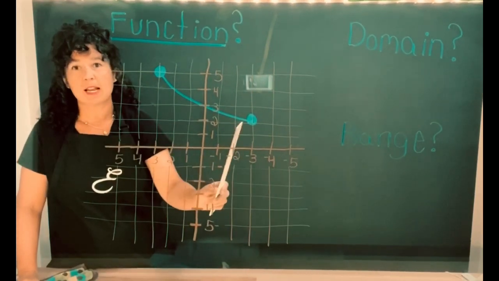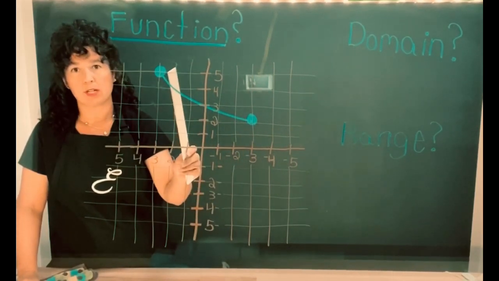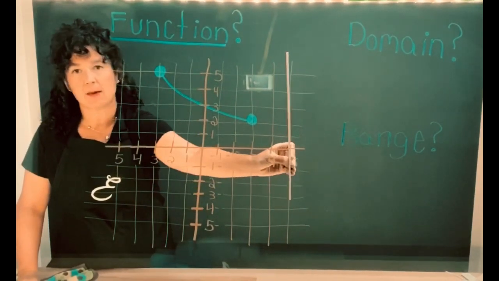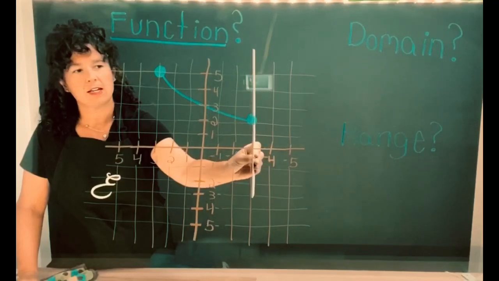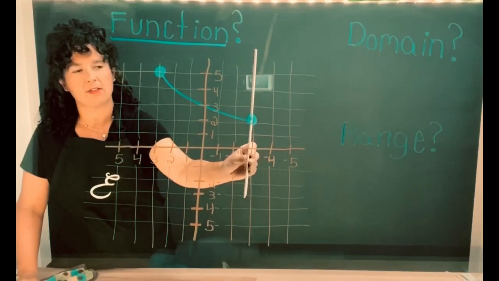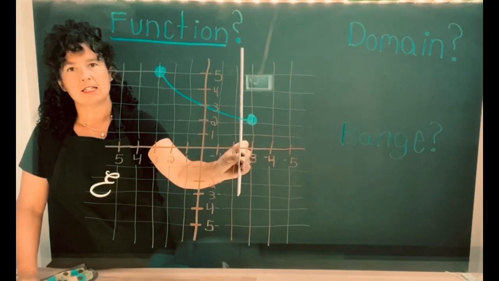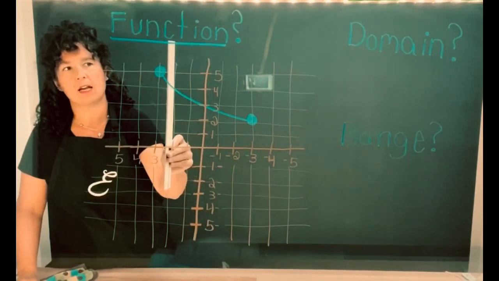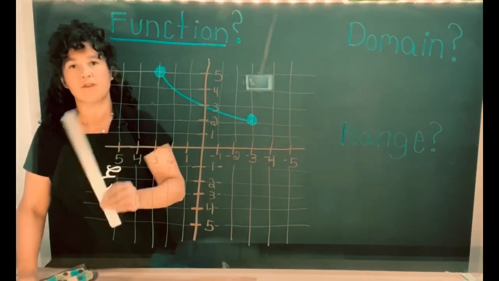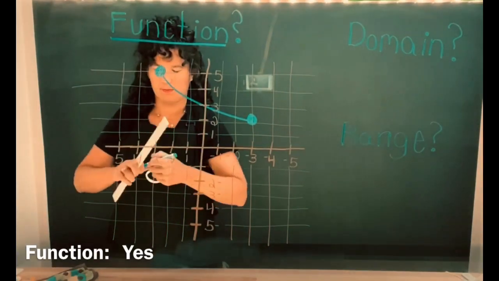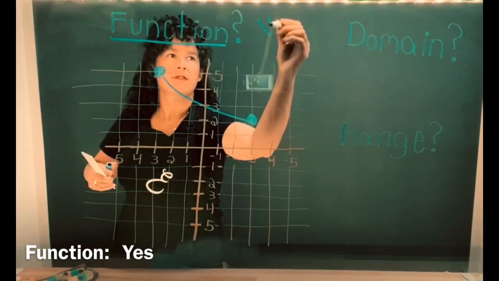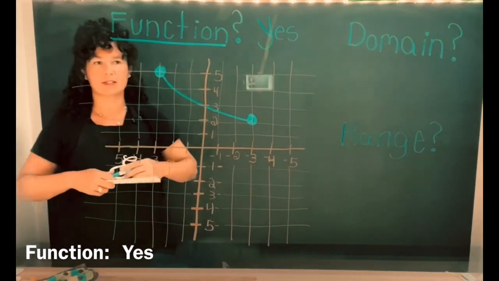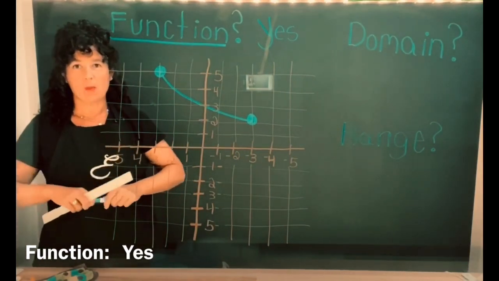This curve is made out of a whole bunch of points. So again, we only want to be in contact with one point at a time. So as I move this vertical line, I'm now in contact with the graph at this end point, and I continue being in contact with the graph at just one point at a time. So this is a function. Specifically, it's known as y is a function of x. All right, next for domain.